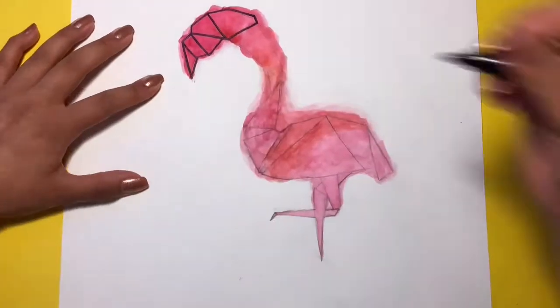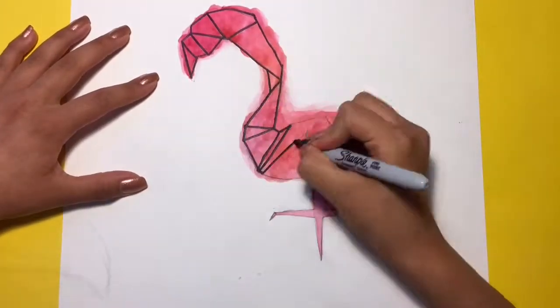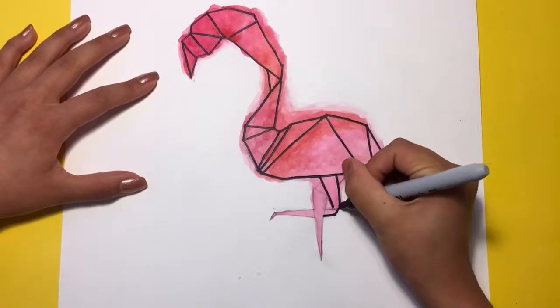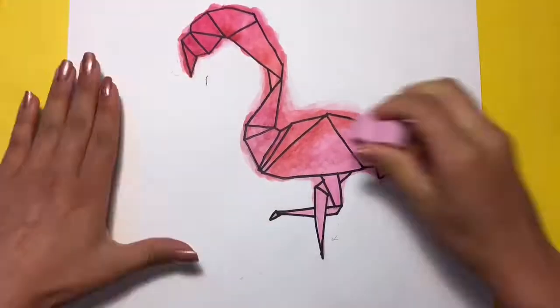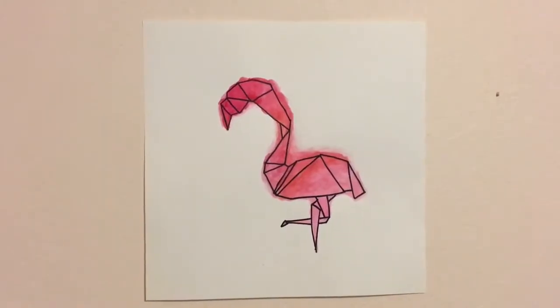Use your Sharpie to go over all of your previous pencil marks. Lastly, just erase any visible pencil lines. And you're done!